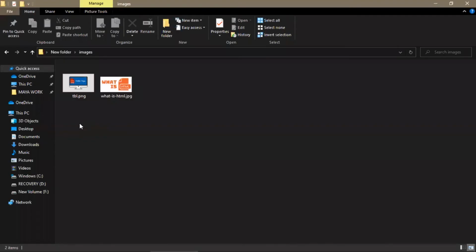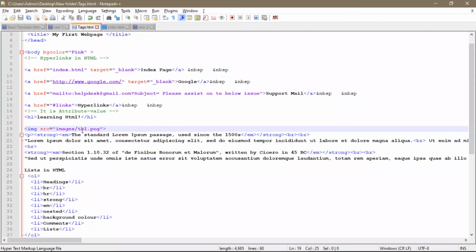Now there is another important thing which comes with images, really very important to know. That is another attribute, called alt. What is meant by alt? Alt means alternative for the image. In case your image doesn't load properly, or is not visible properly in your browser, there should be some sort of alternative so that the user who is browsing can understand that here there was some sort of image, right?